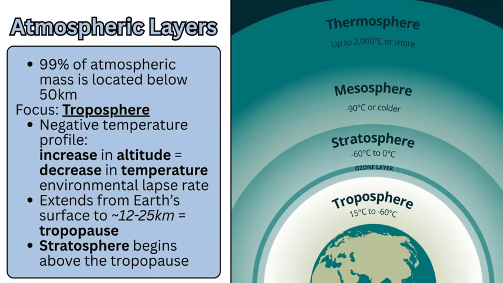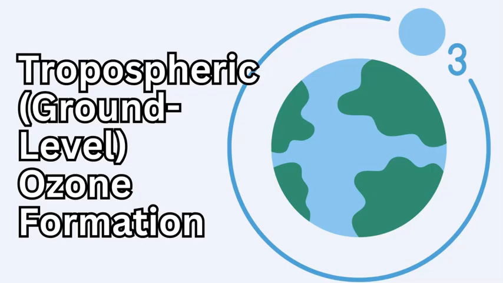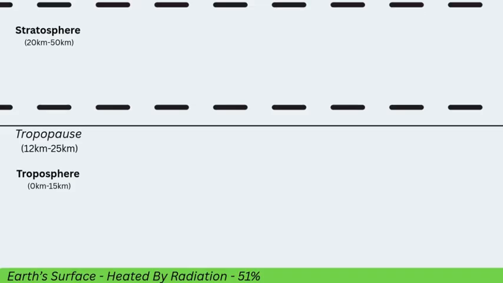And 99% of the atmospheric mass, or the air molecules, are within the troposphere and stratosphere due to gravity, and as shown in the diagram, the ozone layer is also located within the stratosphere, but the focus of this video will be lower down in the troposphere. Tropospheric ozone formation. When discussing tropospheric ozone, we have to also discuss the stratosphere because the majority of the atmosphere's ozone is located and formed in the stratosphere. So around 90%, and about 10% will be in the troposphere.